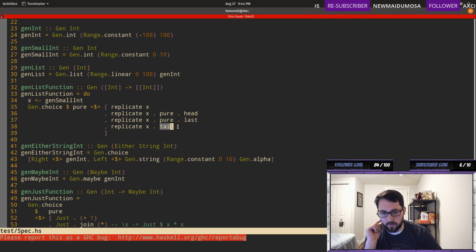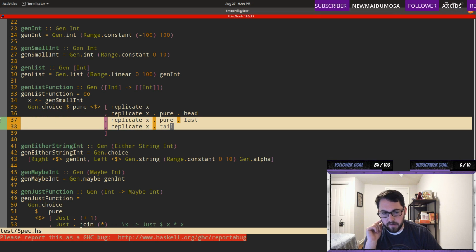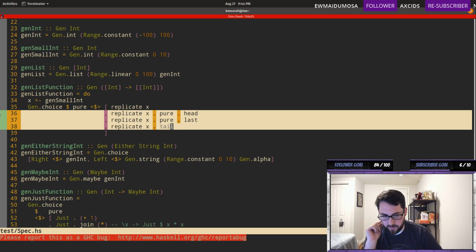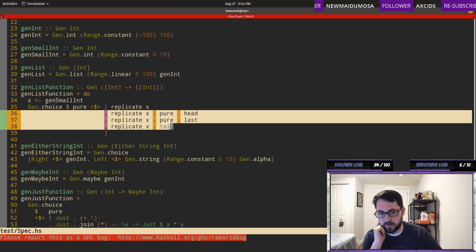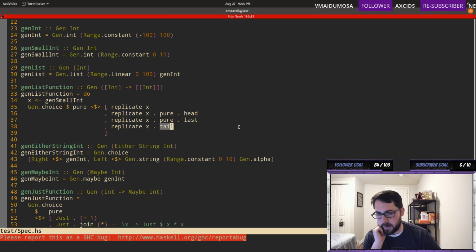These can fail, right? If they're given empty lists, any of these will fail. The only thing that wouldn't fail is this, but it's not the kind of failure that we want. It's an error, right? We don't have a safe way to do this. So could potentially just yield to errors in Hedgehog.